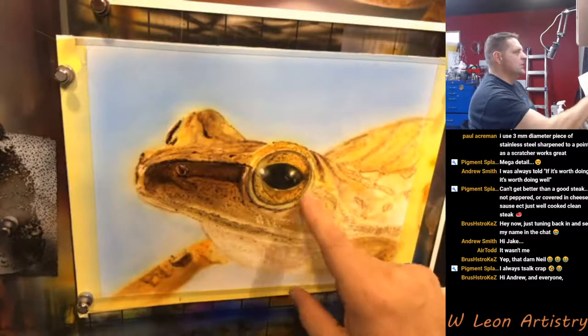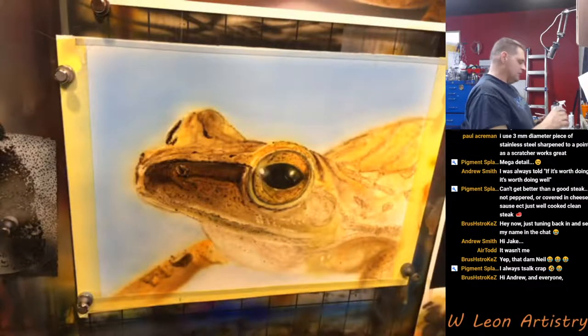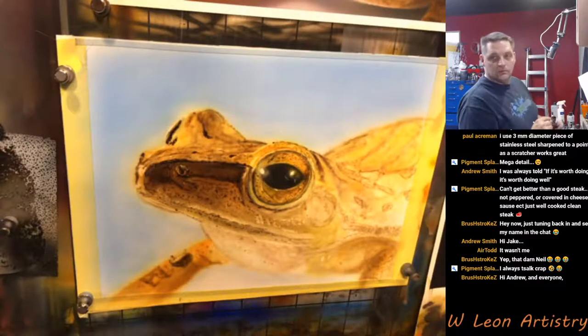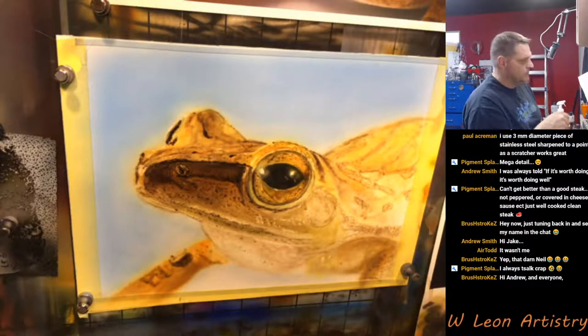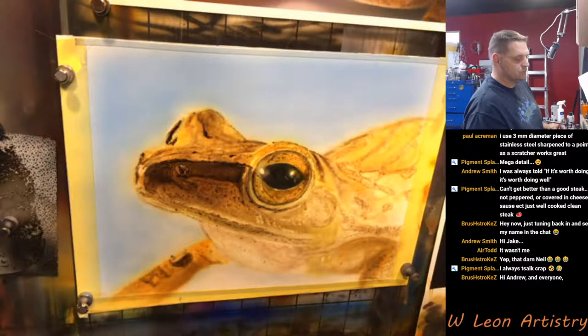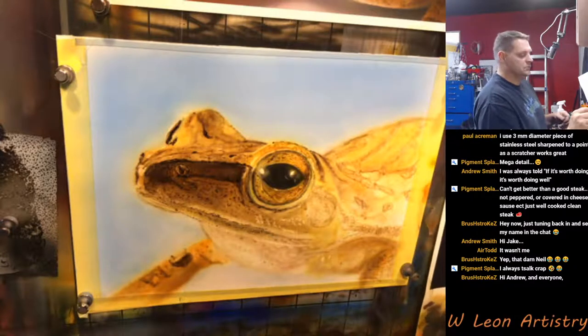I think I'm gonna work on this big dark stripe that belongs in here, and that's gonna be a lot of little freehand figure eight texture going on there. It won't take very long because of the way that's laid out. Or at least it shouldn't take that long. I've already got a lot of that texture in there.